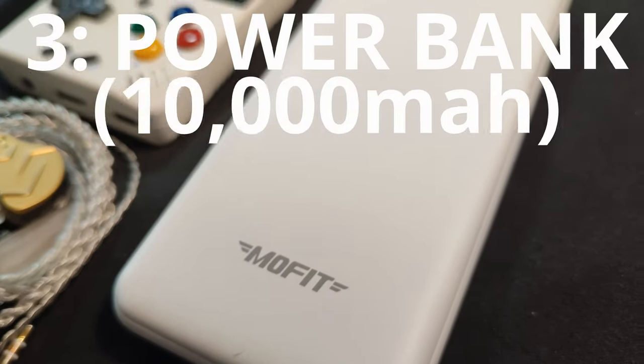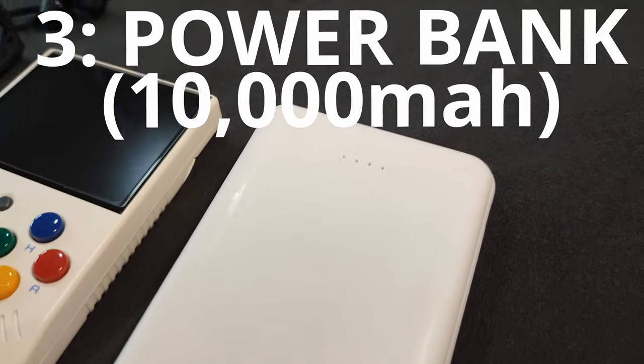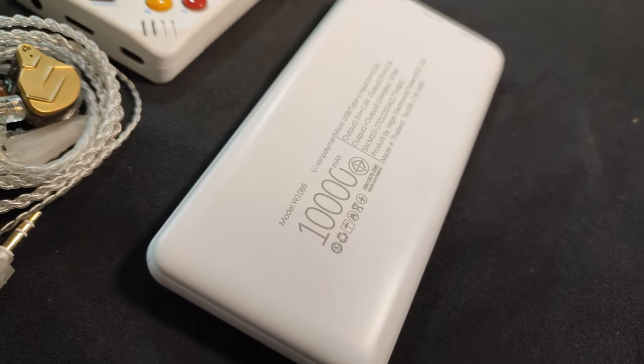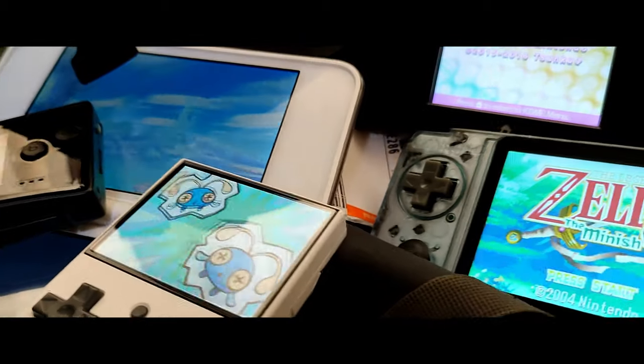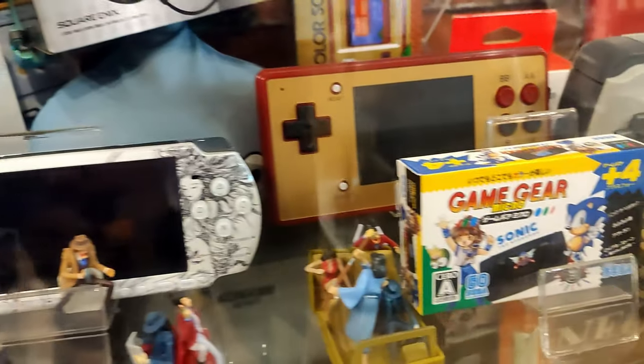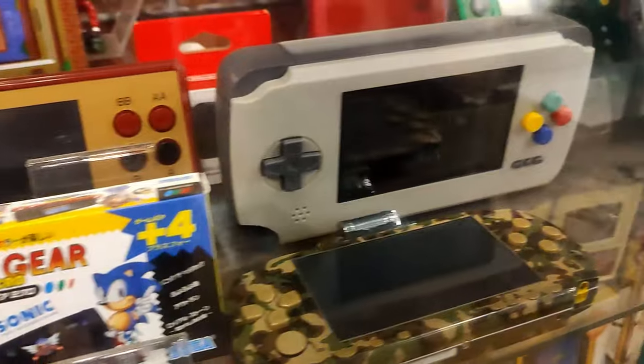Number three is a 10,000 mAh battery and USB cable. I carry this for my phones, 2DS XL, Switch, and MIYOO. It's not enough capacity for all of them, but since this is a standard day carry, it's enough for when I get caught off guard and one of the devices gets low.